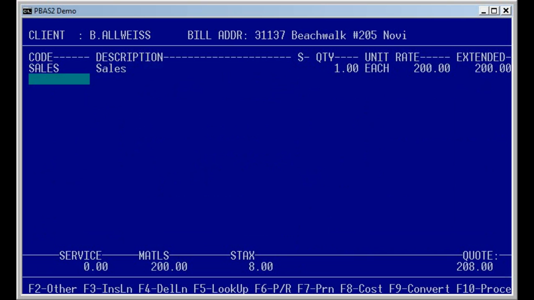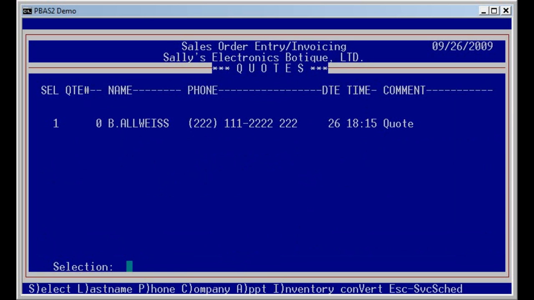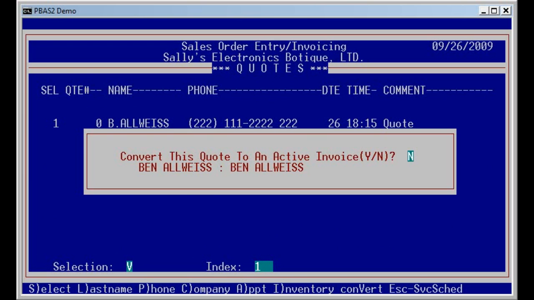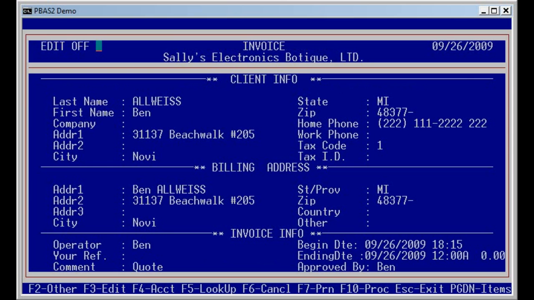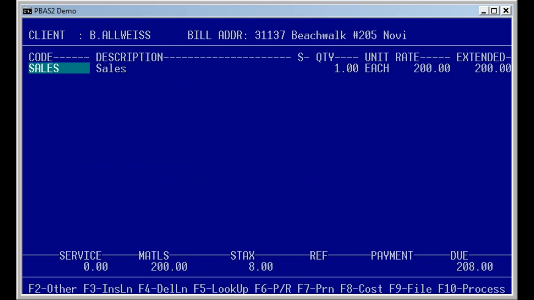And F10 will bring you back to quotes. Now if you want to convert the quote to an invoice, you press V in 1. Convert this quote to an active invoice, yes. And now we have an invoice. We could have left it as a quote and it would stay there for as long as we like.